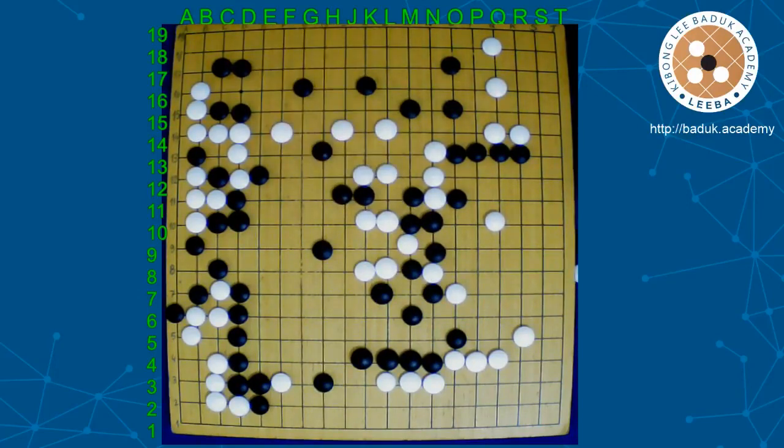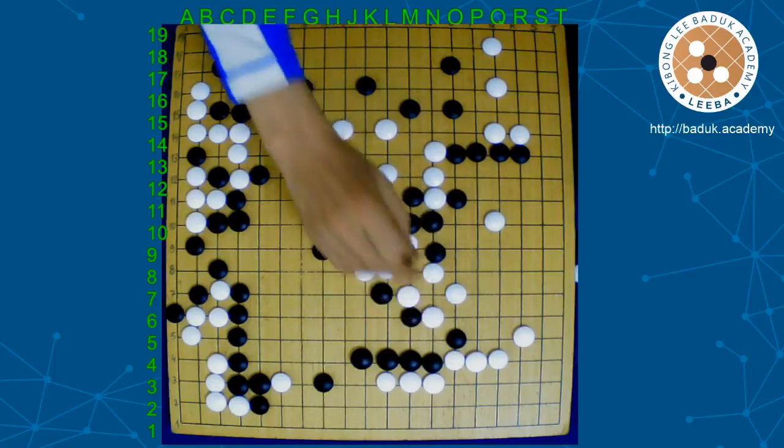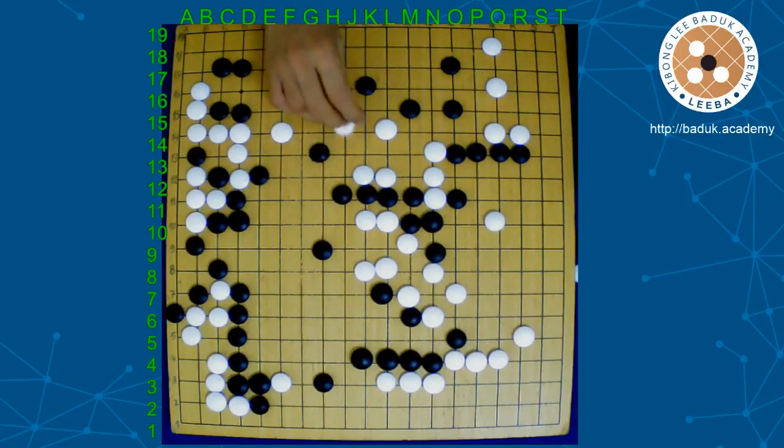That's why white couldn't answer, and white takes the capture. There is no stone there. A huge exchange. White saved strongly, and then black captured this one. What do you think of this result? White is better. What is better?